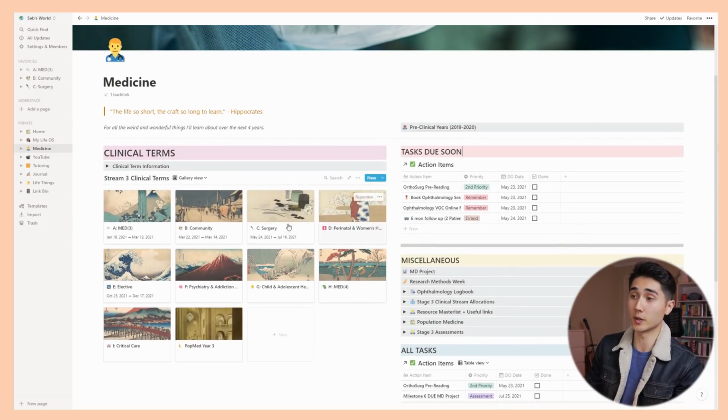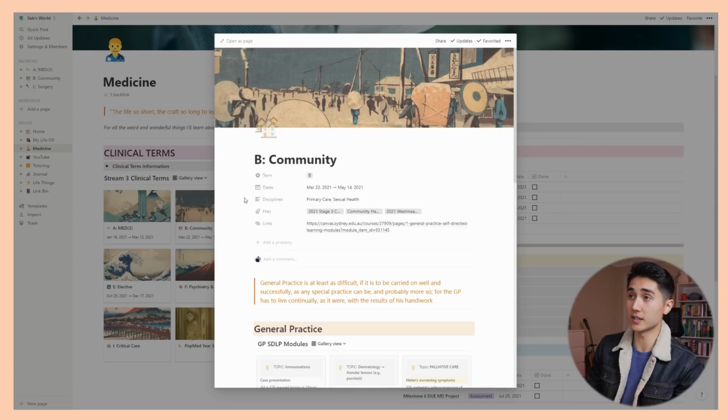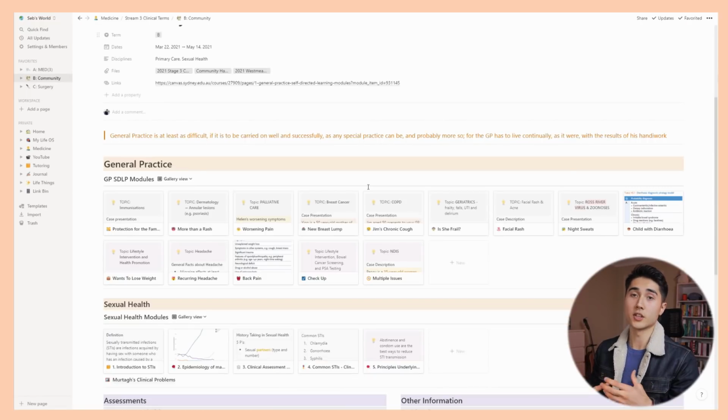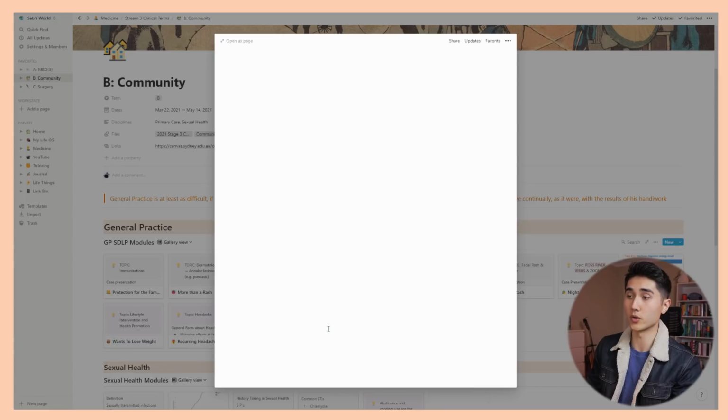Coming back to the clinical terms, I just finished with general practice. So I have this little page here, but within this page, I can open it up and it's got way more information. Our curriculum for general practice is that our university gave us a bunch of different patient presentations, patient vignettes, related to a bunch of different topics specific to general practice. I've got, I think, 14 topics here. If I want to open one up, this one's called Checkup.